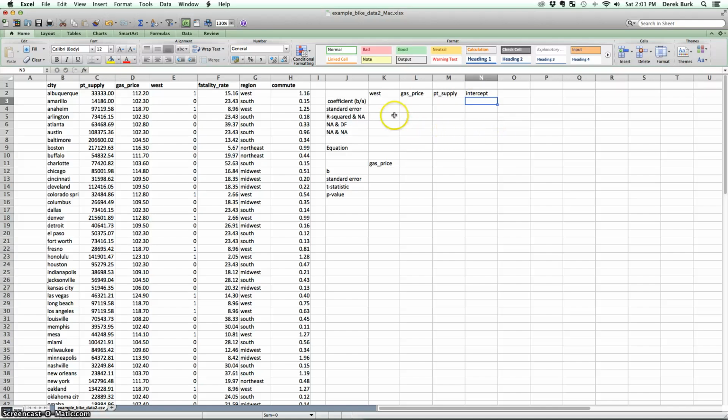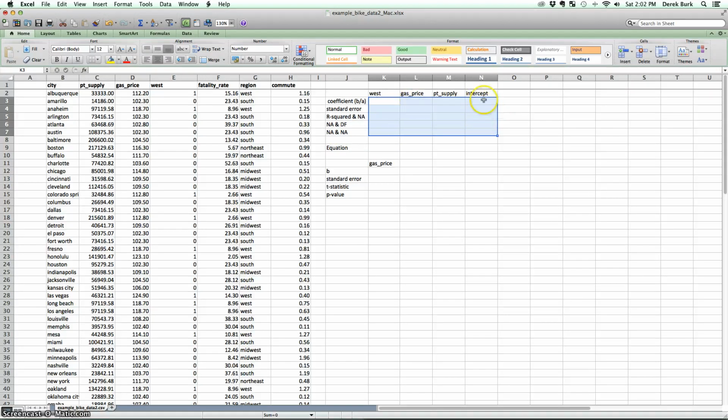Okay, so the next thing to do is to select this top left cell in our little table that we've created. So underneath the first variable and next to the coefficient in the coefficient row. So select that cell, and actually we're going to select all these cells, from that first one in the top corner down here to the one that's even with the last row, NA and NA, and the column for intercept.